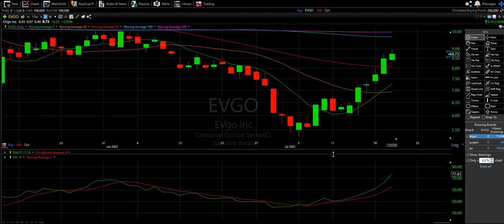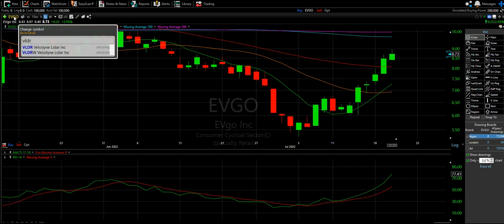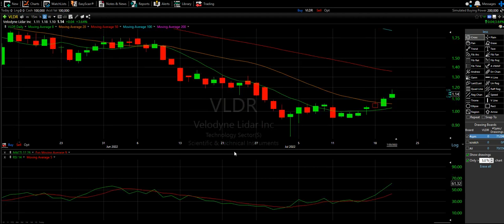Again, same thing with the RSI. That's just sexy. So obviously, I wish we looked at this a little sooner. Don't get me wrong, but you can see what it looks like when you get a nice momentum, get nice distance away from the 8 and just kind of keep riding the 8 as it goes. So EVgo, keep on going.